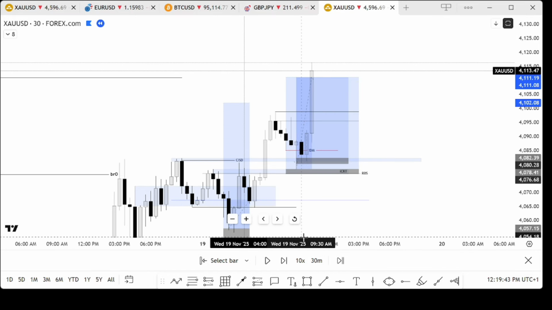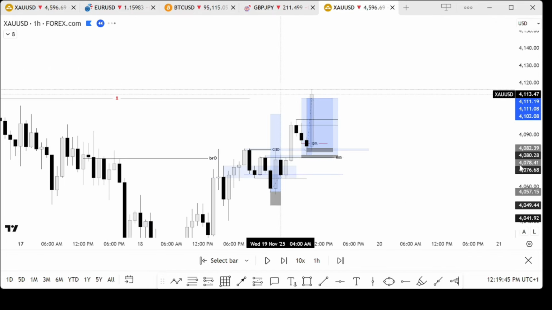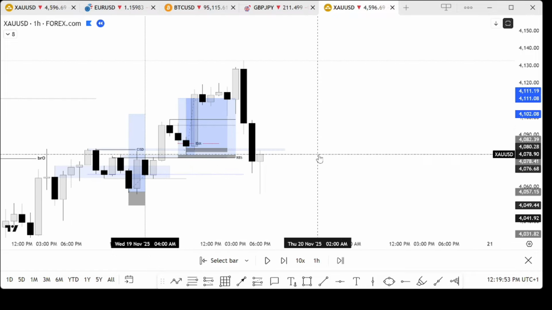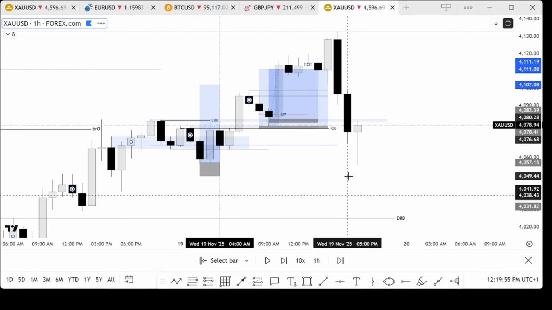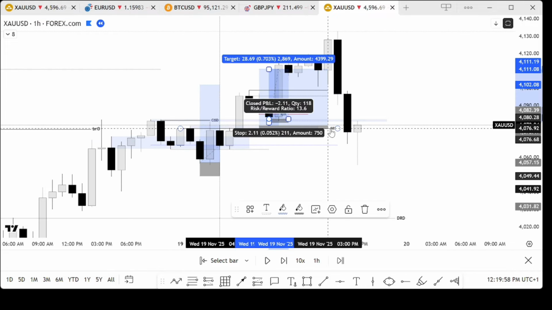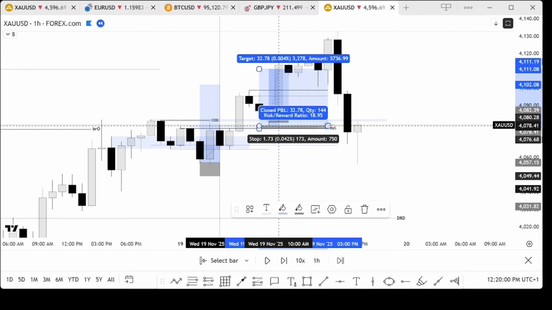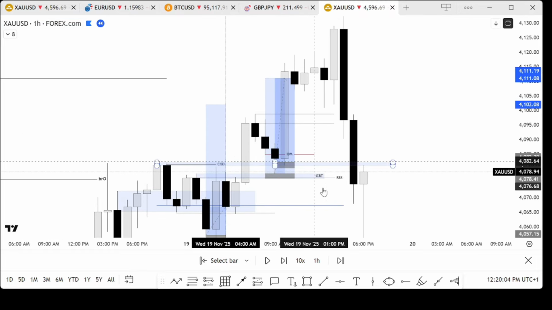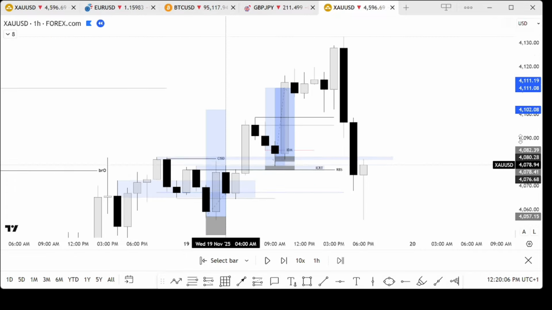So if we go to the 1 hour time frame, we allow price to unfold, right? Because that's what we want to do, especially once our targets have been hit. We want price to unfold. Now, what can you see? We can see that price has given us a change of character, and this is where structure comes in. So we have a change of character here. Now, it does not just stop there.